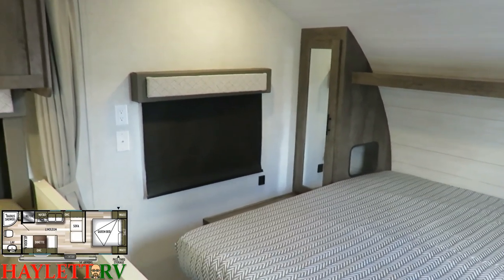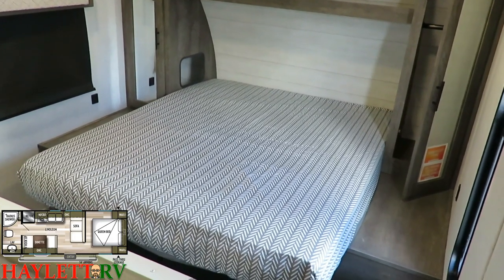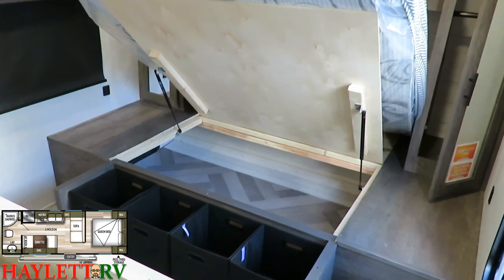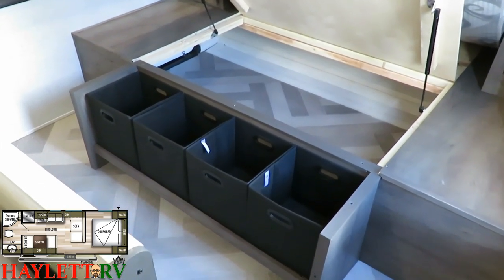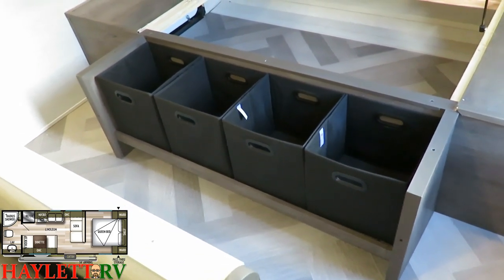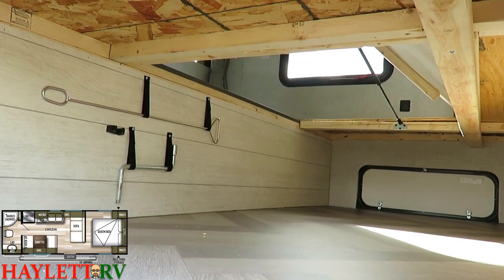On this side of the curtain, on the privacy side, you also have TV hookups, so you can have a living room TV setup and a bedroom TV setup going on at the same time. Very often in this price point we will not have gas struts for an easy-lift, plywood-decked bed — it's just one of those nice consistencies in the Wildwood group. If cargo shifts in transit, you can actually get in here to move it around. There's a separator wall because you also have more of those handy Sto-and-Go storage totes.